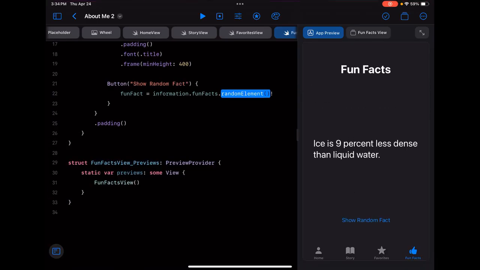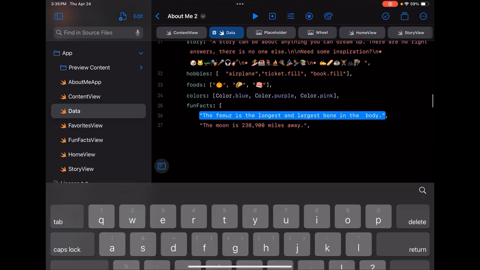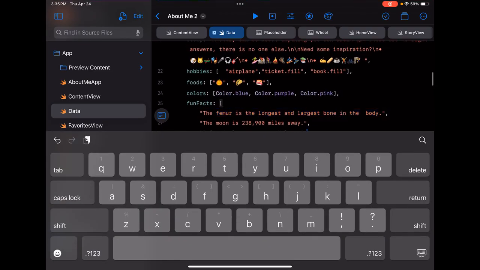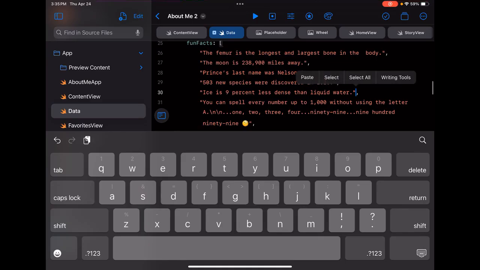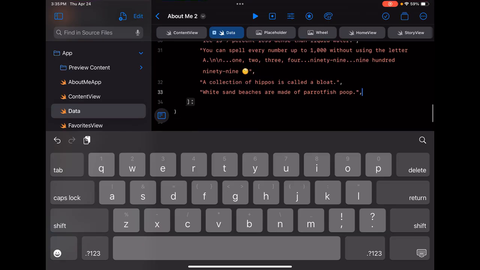So what we can do is, if we go back to our data view, you can see all the fun facts here separated by a comma. So now what you can do is add your own fun facts, make sure that they are surrounded by quotation marks.